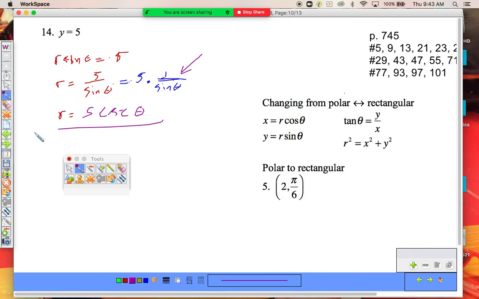Tuesday, section 6 and 7, parametric and polar. The first day of polar is due on Tuesday. So make sure you get that done. If for whatever reason you haven't turned your test in, you need to submit it now. Just do it over an hour or hour and a half ago, and it should be done.